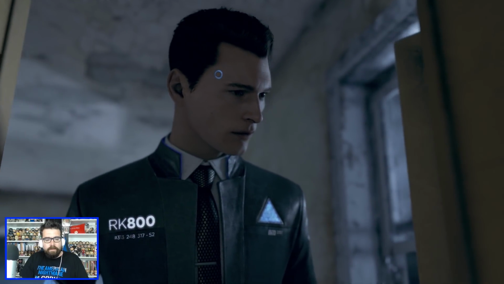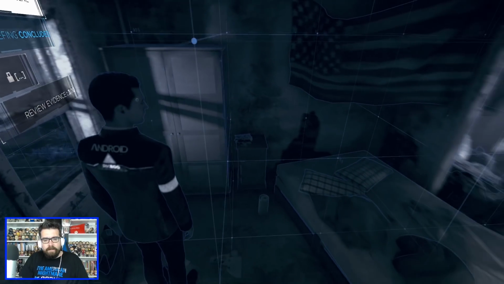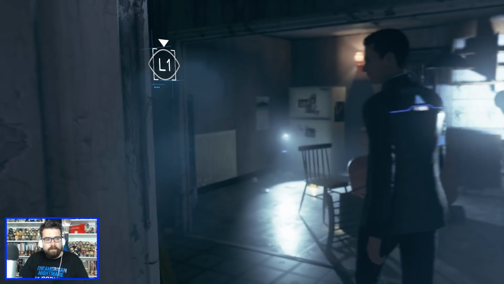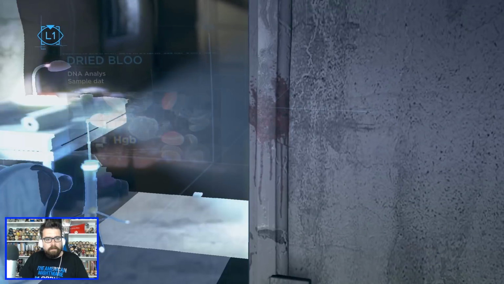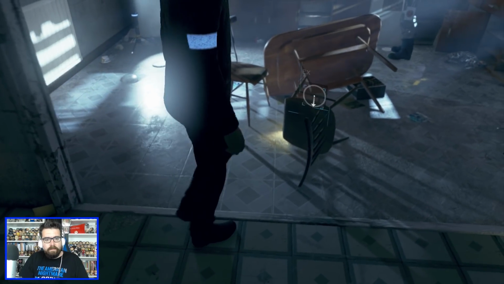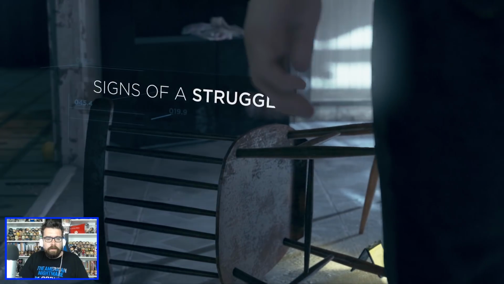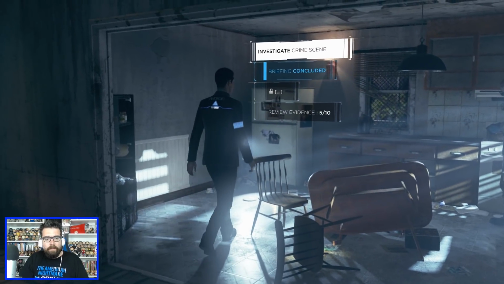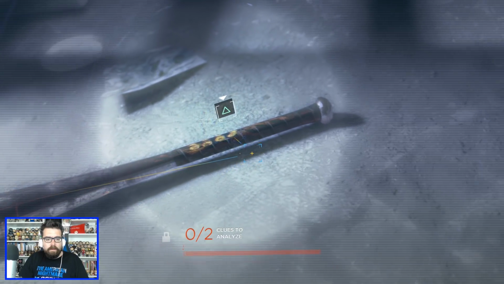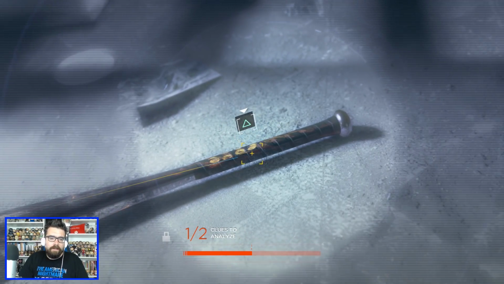So look in the cupboard. What have we got in the cupboard? Why are we shutting it again? I didn't look at anything in there. The camera angle can get so clunky. Ah, right, we've got another room. I was wondering where the rest of our clues were going to be. More dried blood. Okay. What have we got over here? Fingerprints. Splendid. Yeah, signs of a struggle. I'm a good policeman. Bat. Oh, we have fingerprints, everybody. But again, you have to aim so accurately. It's so clunky. Did I not do that properly?